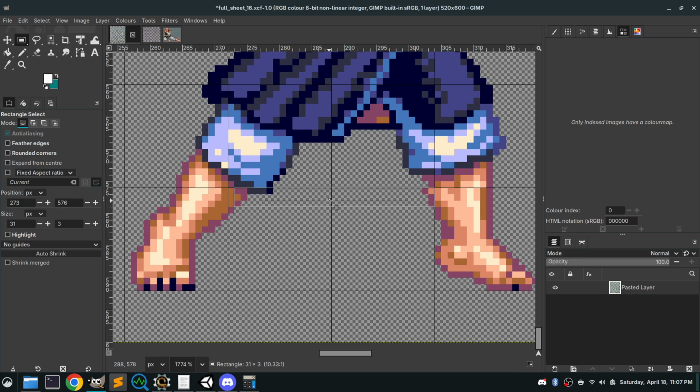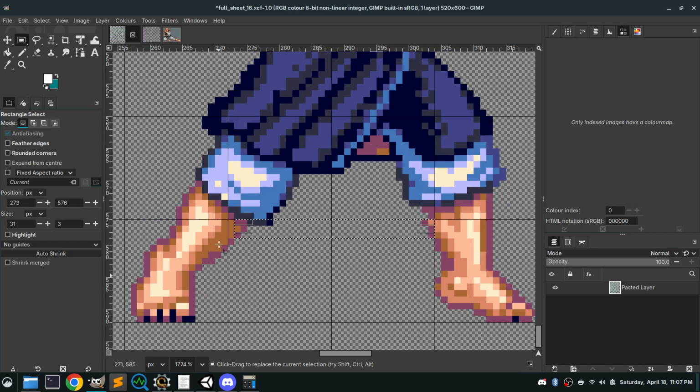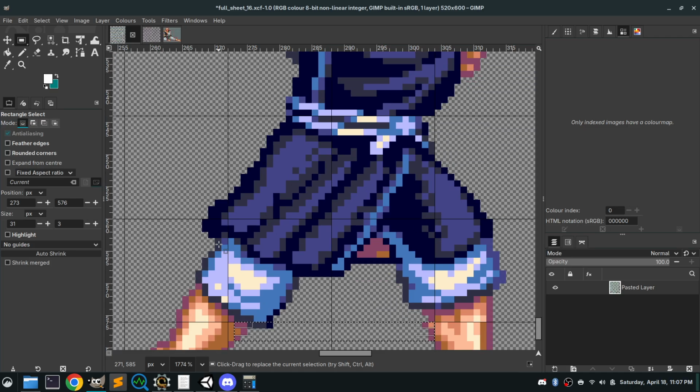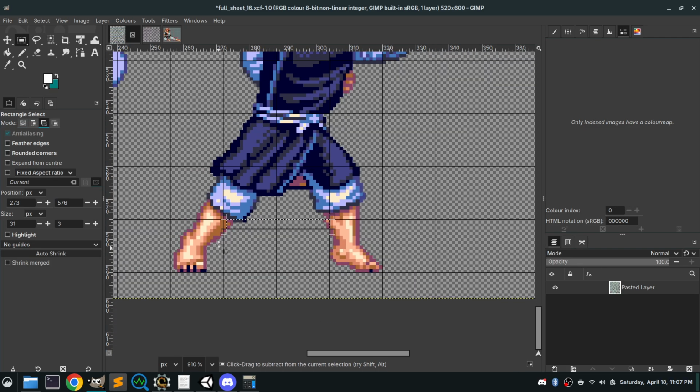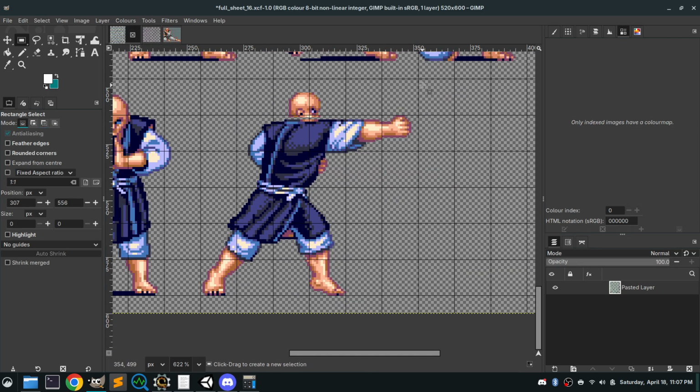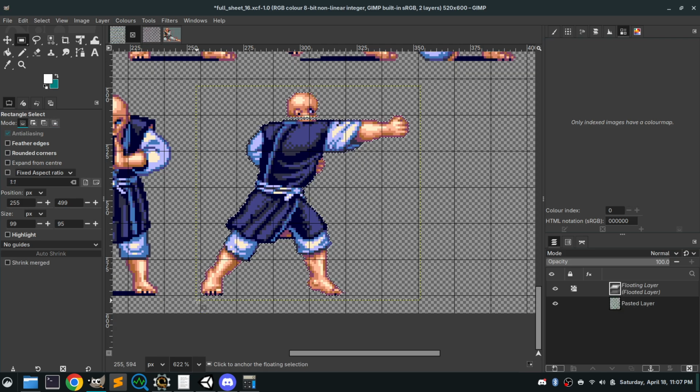Oh, it actually works out quite good. Okay, so no, doesn't work out good, does it? No, no, we can do that. We can make that work. Okay, so I actually have done this a little bit wrong. His back foot. Let's do it tight to that pixel slice.